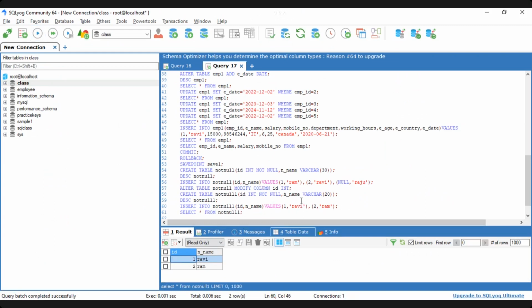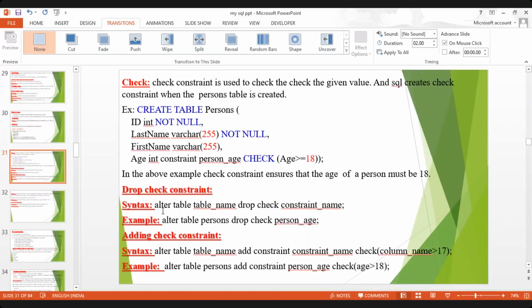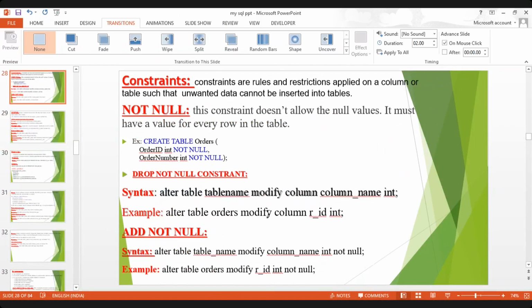This is how to establish the constraint on the column. So how can we drop the constraint? So here the syntax: alter table. This is for dropping the constraints. Alter table, Orders means the table name.